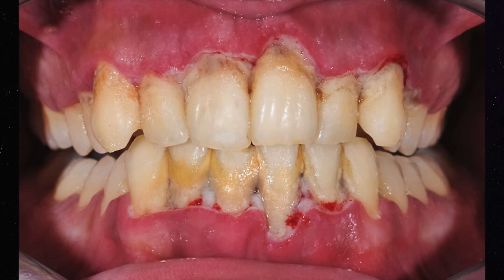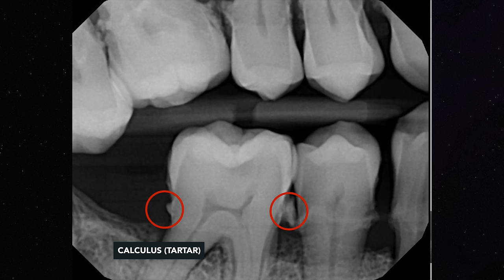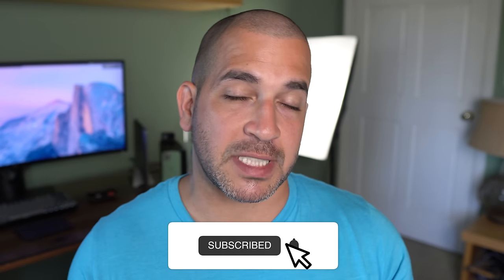The type of cleaning recommended for you is based off a variety of factors — what we see on the dental x-rays, what we see visually in the mouth with our loops on, and measurements we take around the gums. For the x-rays, we're basically looking to see if we can identify any buildup, which is a sign of gum disease, and if there's any bone loss, vertical or horizontal bone defects, or any other disease process associated with your teeth.